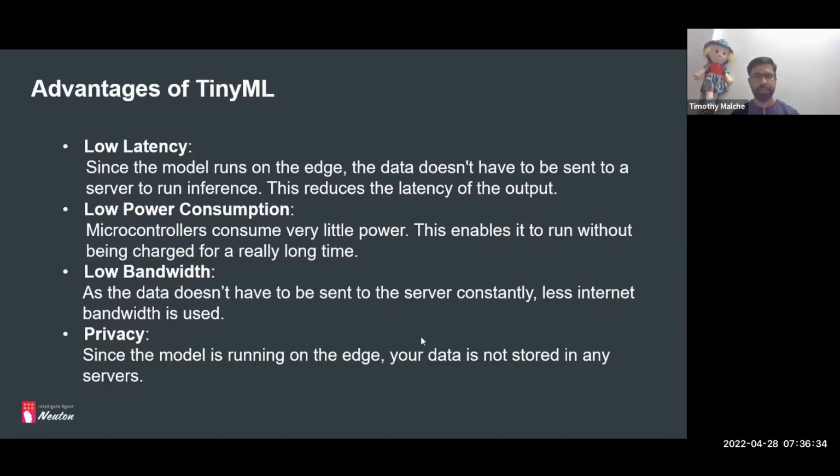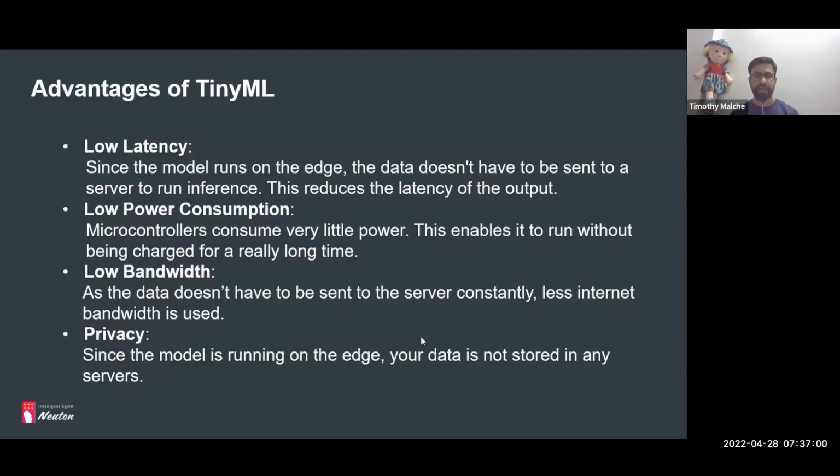Why is latency important? For example, let's say you are designing a self-driving car. We all know a self-driving car must take decisions in real time. In such a case, if you do not use a TinyML model, your car must send data to the cloud server and then get back the result.